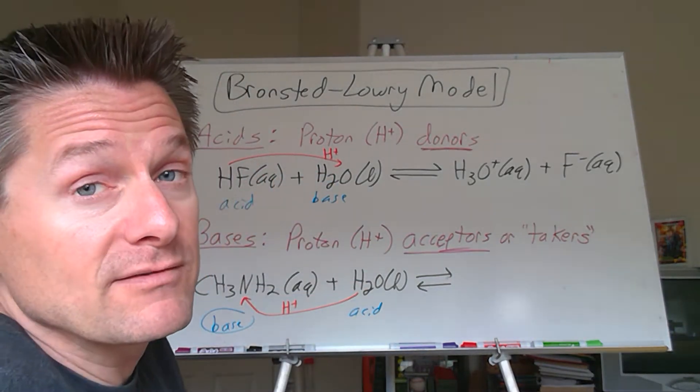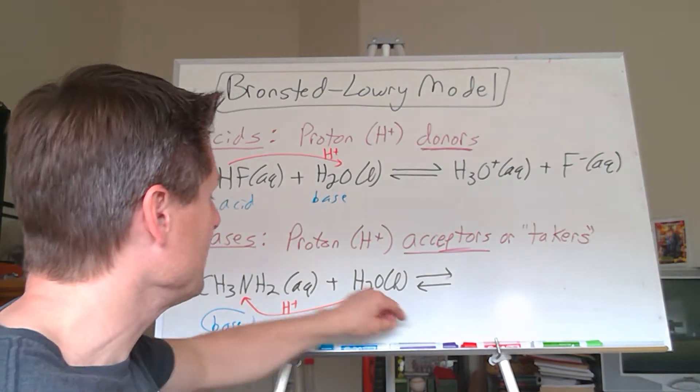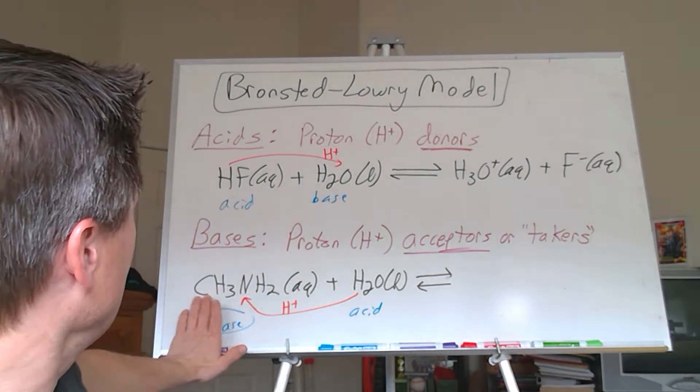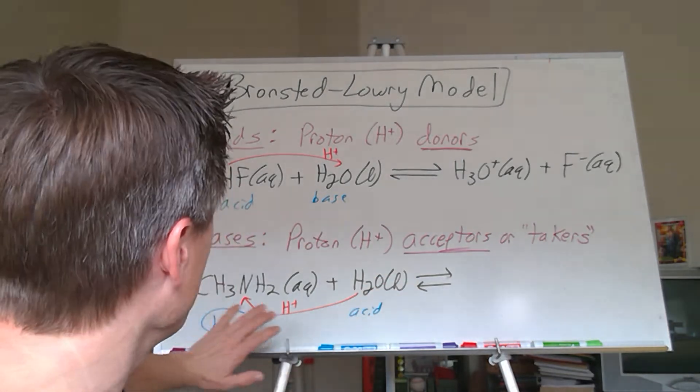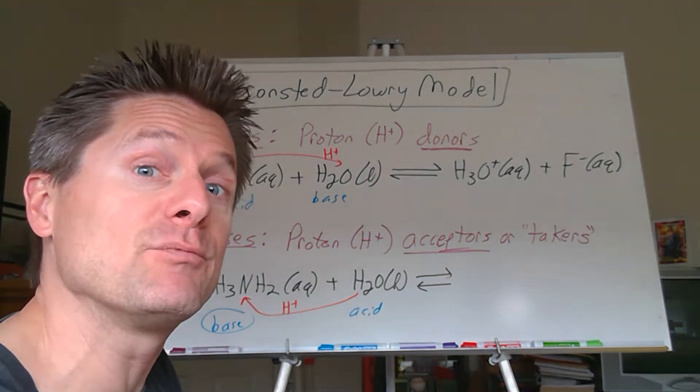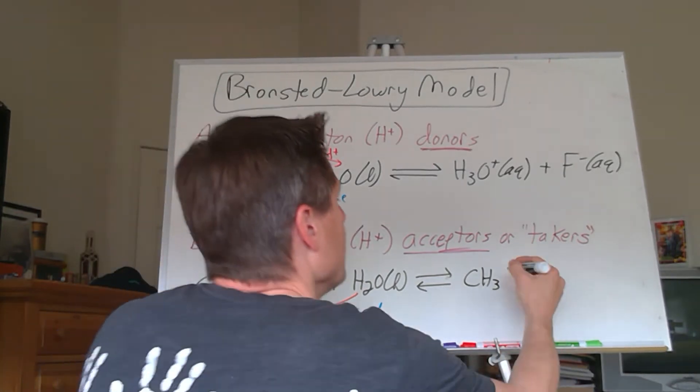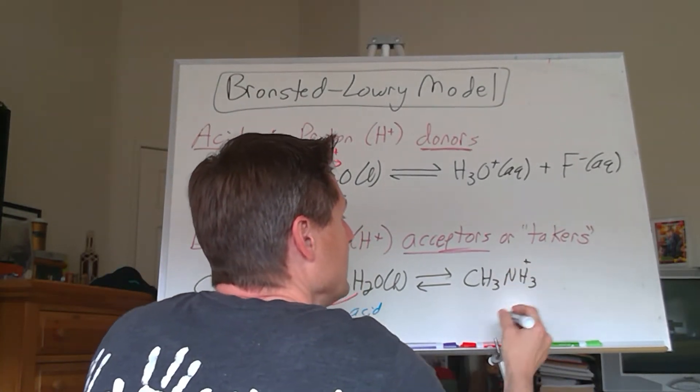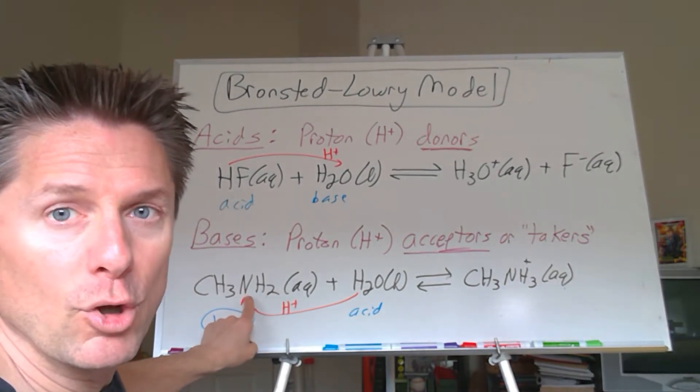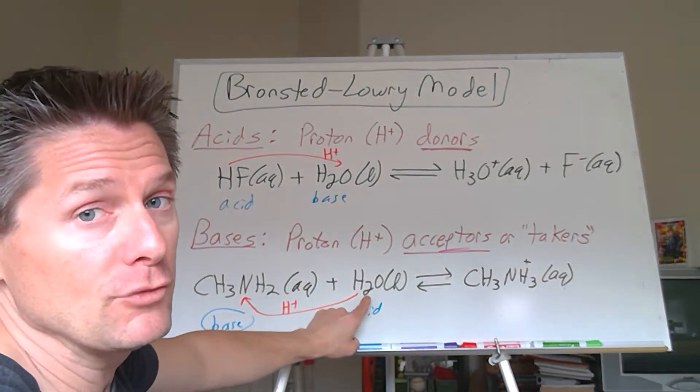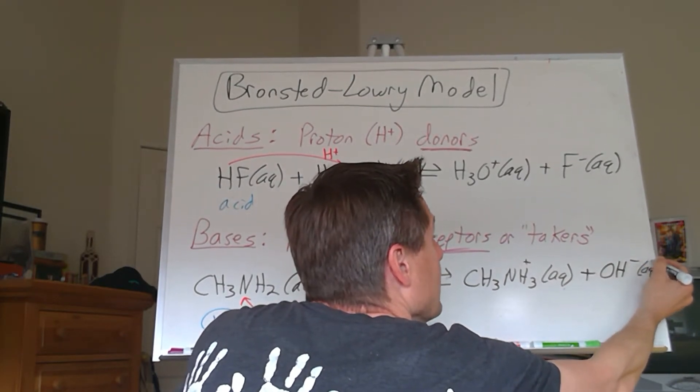Kind of weird. In this case, water's acting as a base because it's accepting the H+, says Bronsted-Lowry model. And here the water's donating it, so it's acting as a Bronsted-Lowry acid. There's going to be a term for that in a later video. But species can be acids and bases. They're pretty special. What am I going to get? If this gains an H+, and it's the nitrogen that's going to... the nitrogen has a lone pair on it. So that's where the H+ is going to dock in. So we're going to get CH3NH3+ and the water loses one, so it becomes OH-.